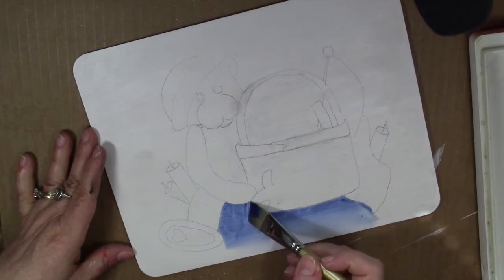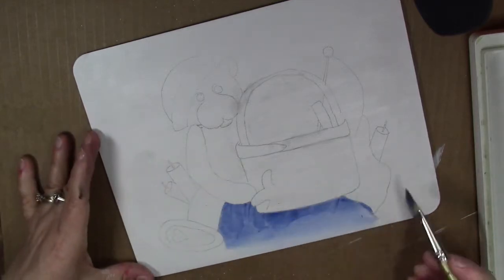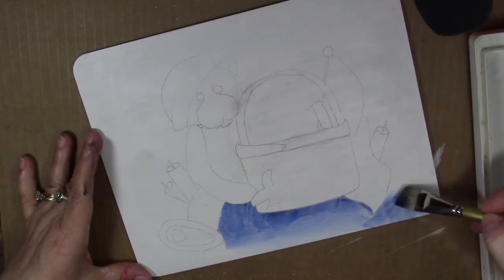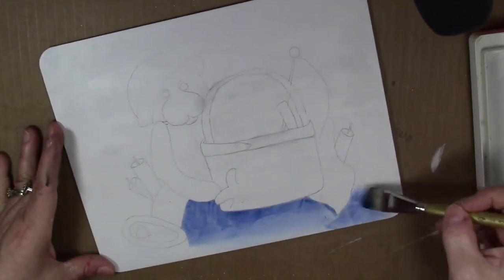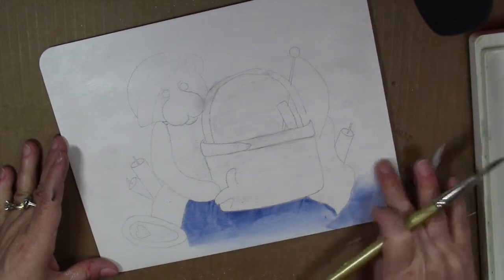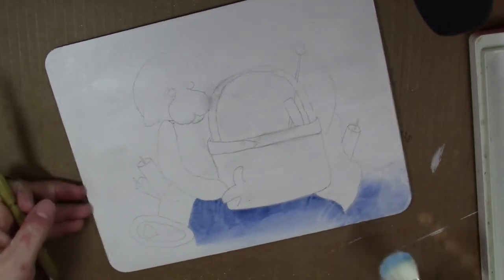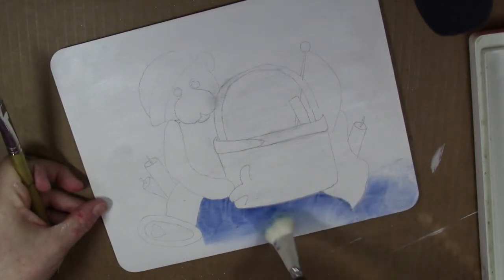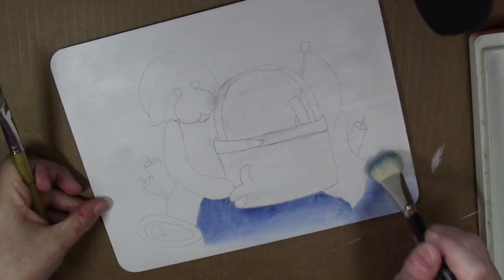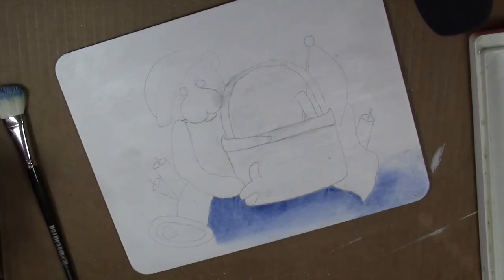On the bottom edge near the design, paint along the graphite lines to fill in — this will be the shadow underneath the basket, banner, and teddy bear. On the side, let the color fade out. Load the brush almost like a side load so the short end has less paint, and soften it into the water by turning the brush. You can also use a large mop brush to soften and blend the layer a little more, tapping it into the water.